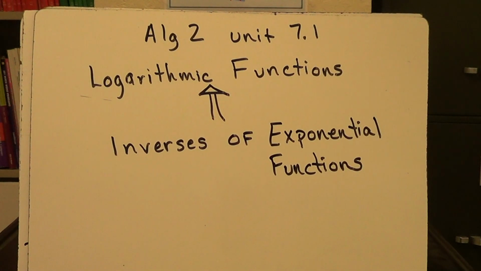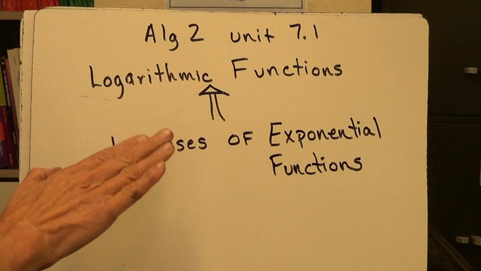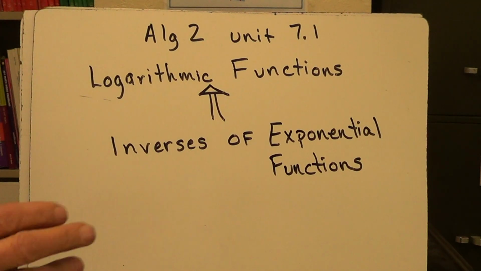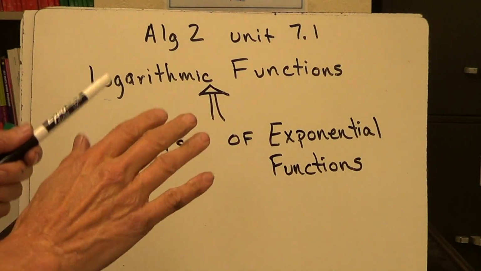Afternoon. This is Algebra 2, Unit 7.1, logarithmic functions, inverses of exponential functions. Think about the inverses. Remember how cool those were? Now you get what logarithmic functions are, and you can impress your friends, your family, and whoever else you want that you really get logarithmic functions, because I hear a lot of people go, "I never understood logs." They're just the exponential functions inverted.